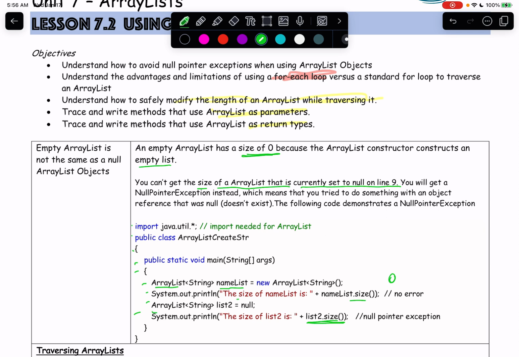But then if we take list2 and instead of doing new, we set it to null, all right, and then we try to print out the size, we are calling the method size on list2, and list2 is null. And you know you can't call a method on a null object. So you get a null pointer exception.